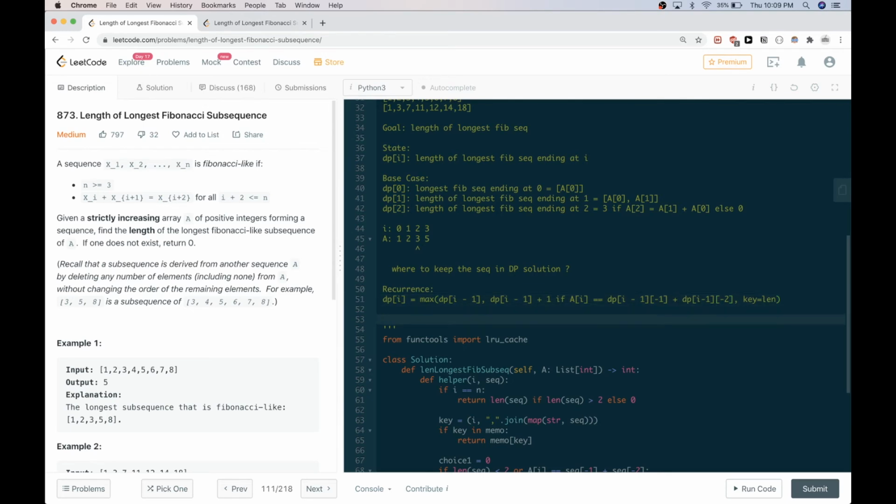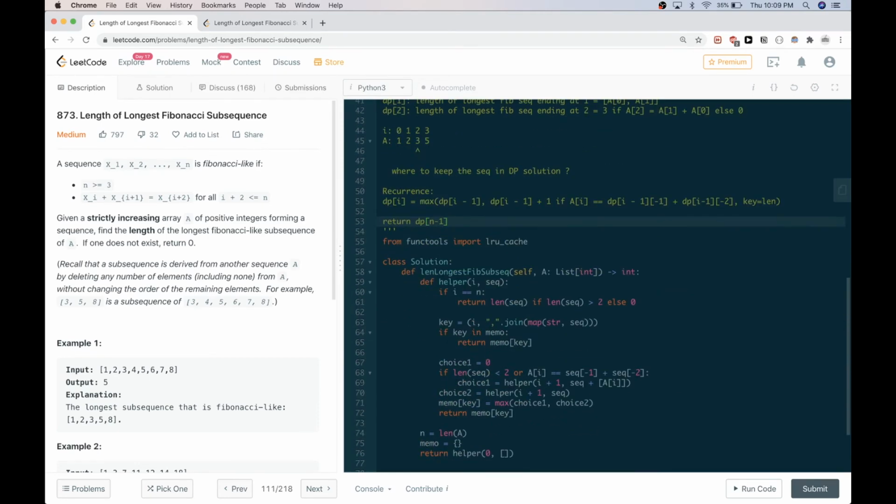And then at the end we can return dp of n, the length, minus 1, of course.